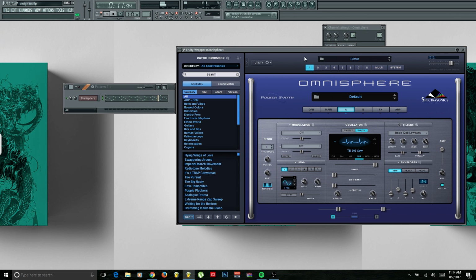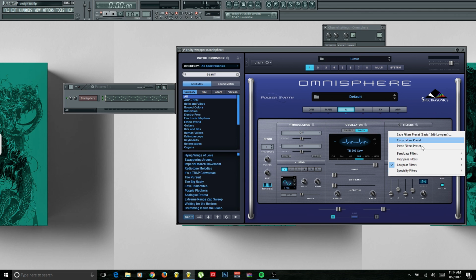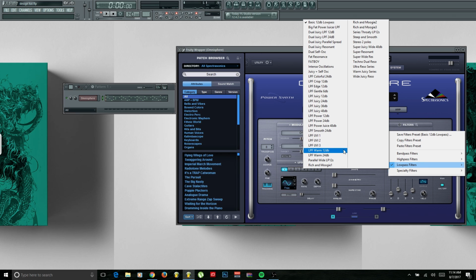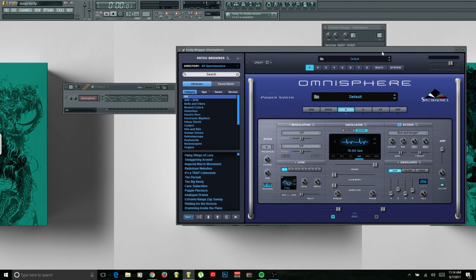From there, we're going to jump into the filters. Hit the little drop down right here. For this one, I'm going to use a low pass. The best thing to do here is literally just play with all of them, see which ones you like. I've run through almost every single one, and the one that I'm going to use is called Rich and Moogie 1. So you turn that on. This key tracking knob, turn it all the way down, you can hear the difference. When it's all the way up, it hits a little harsh, so I don't like that. So I'm going to drop that all the way down. We can play with the cutoff.